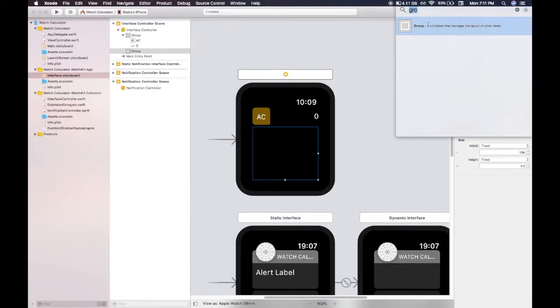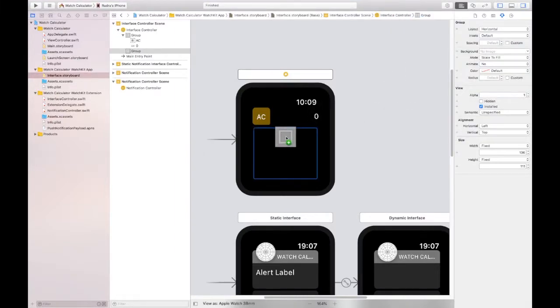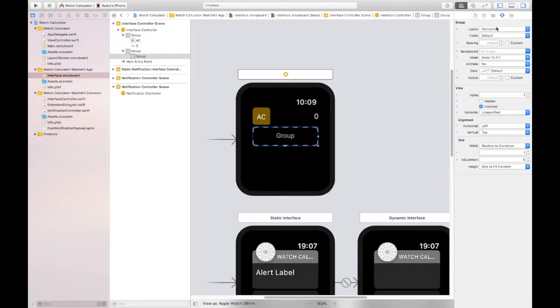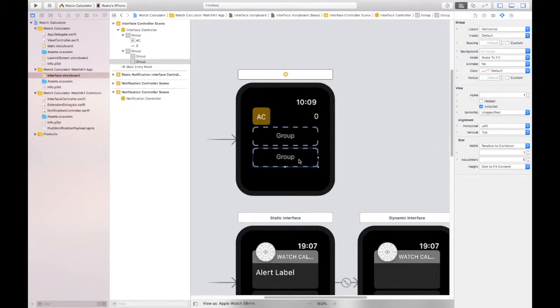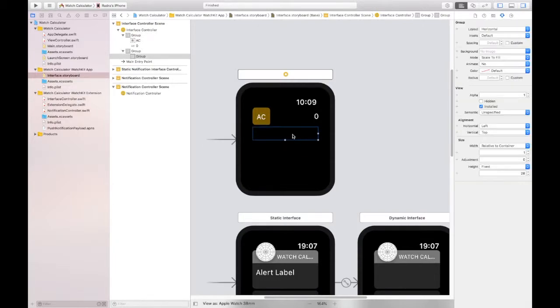So now we add another group. We'll keep the bigger group vertical, and the inside group will be horizontal. It will contain different numbers and operators. So we'll reduce the height and let's delete one, and we'll copy the smaller one so that it is consistent in size.